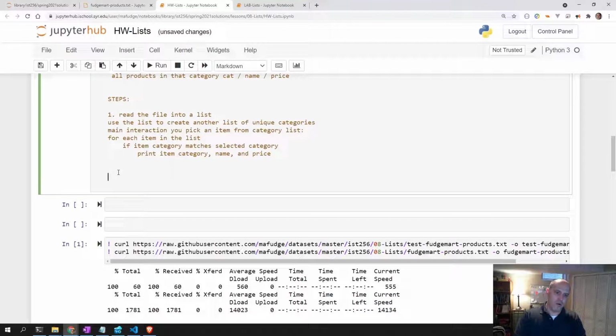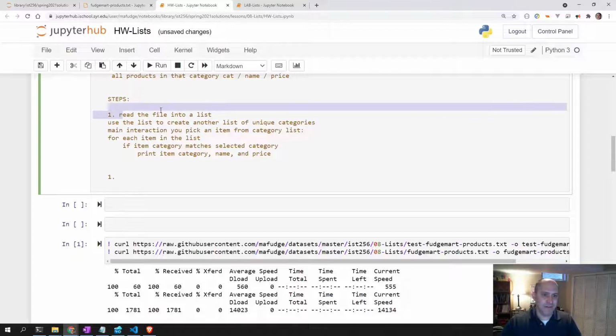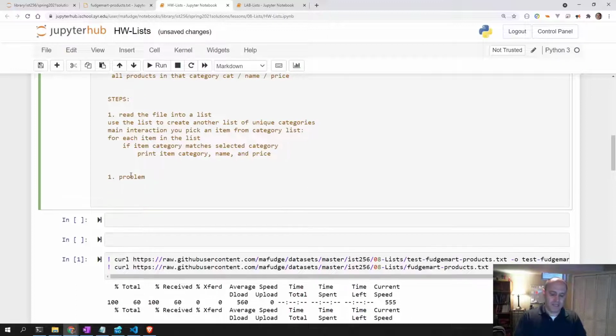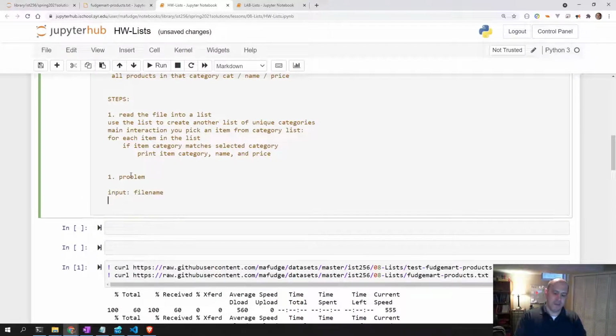And number 1, again, I'm taking a problem simplification approach where I'm going to refine this and just write this program. So this one here, number 1, I need to input a file name, and then I'm going to output a list of products.